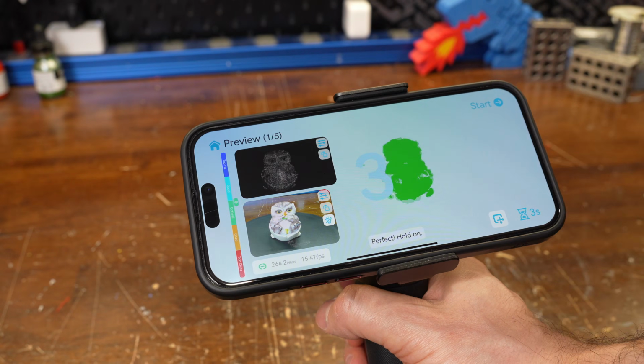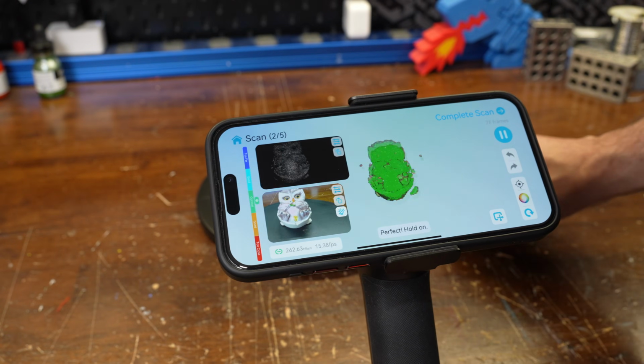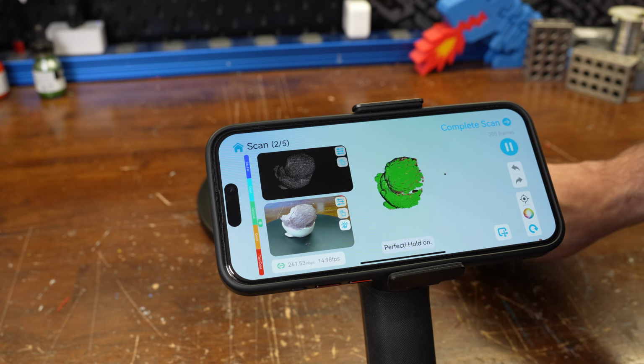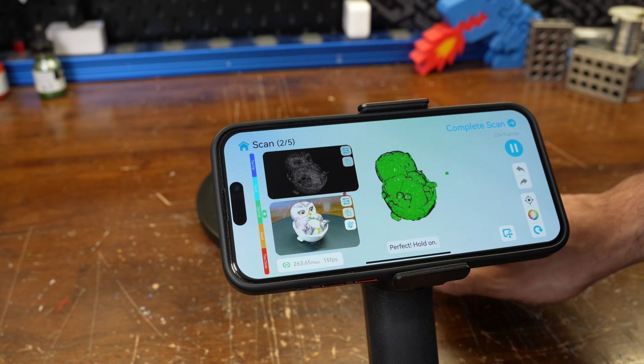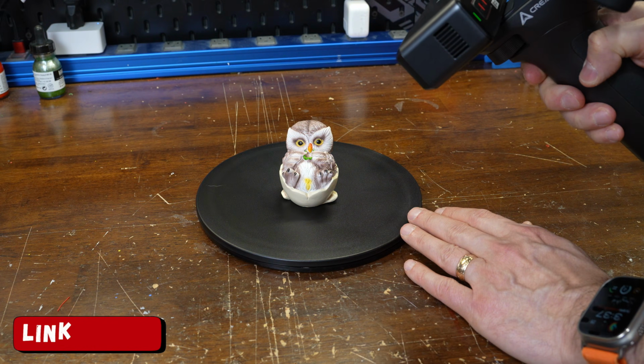Pressing the start button starts the recording process, and as you move around the image, you can see the point cloud of the object being generated in the main view. You want to scan your object at multiple angles, as the scanner can only construct parts of the object it can see.